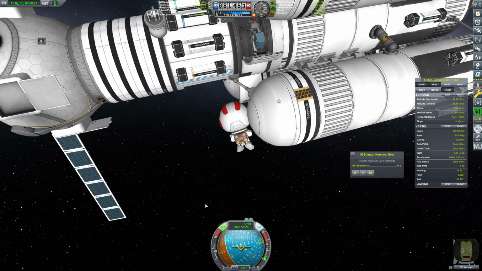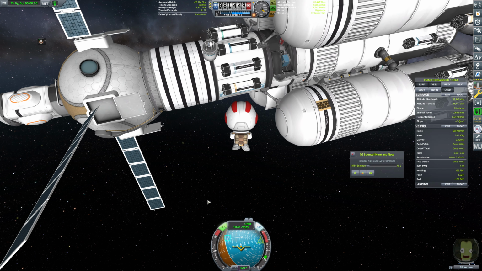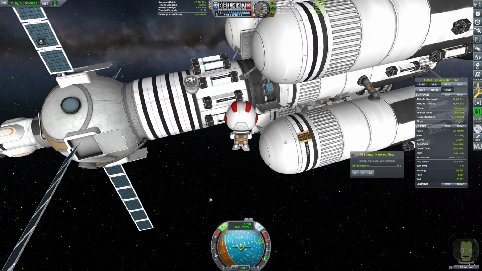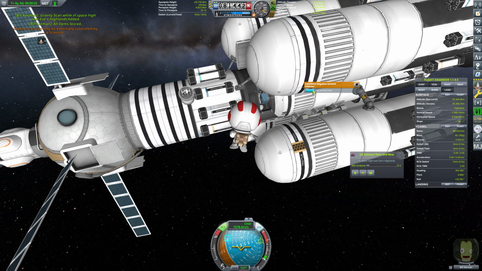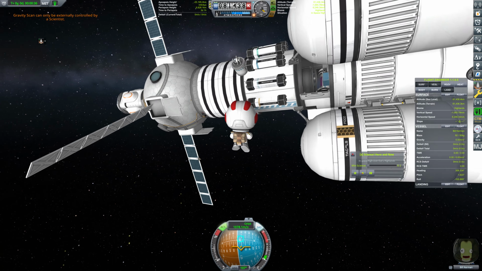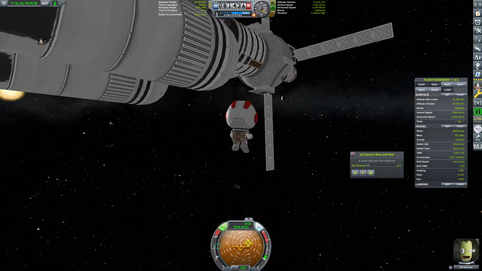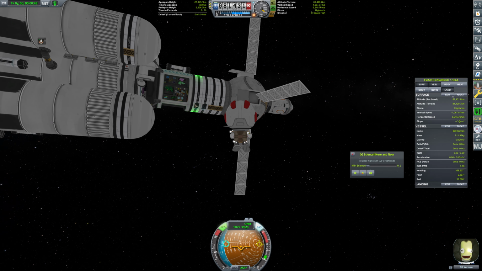He cannot do that. But I don't know if he can remove the data here. And if he can, oh man, okay, there we go. If he can remove the data, yes, he can. It can only be externally controlled by a scientist. Okay, that's fine. He can take that data, though, and that means that this data can be stored in our capsule.